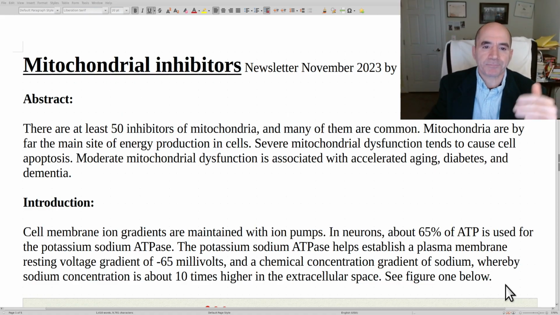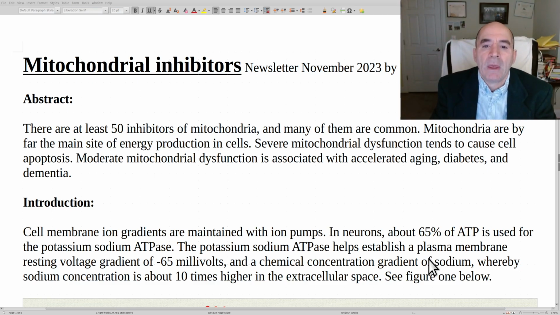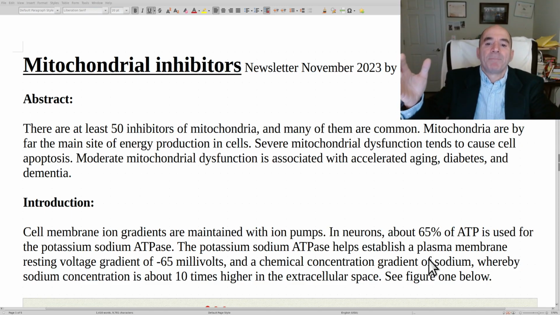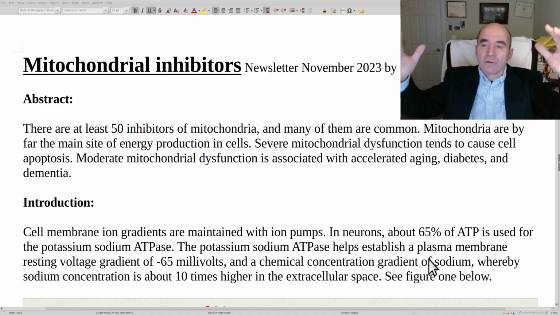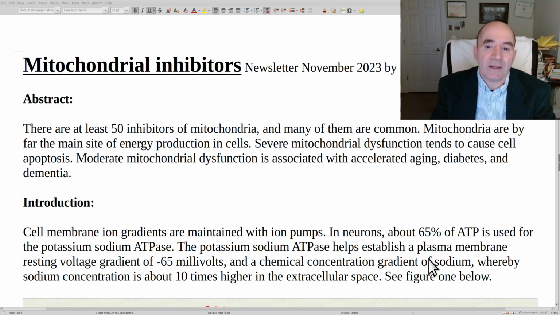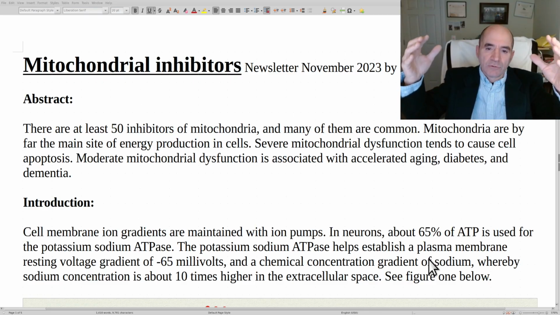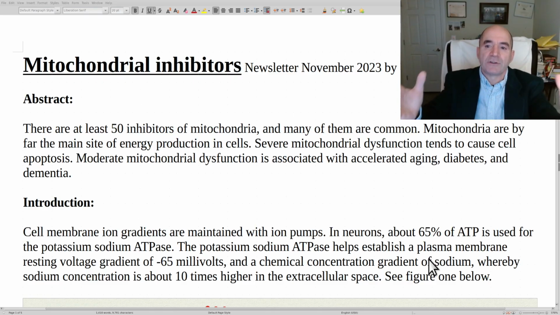So basically, what's the point of this? There's over 50 mitochondrial inhibitors. Your mitochondria are the energy powerhouse, like the electrical power plant of the individual cell. There's over 50 known things that inhibit them, and many of these are quite common. So there's a lot of things knocking down your ability to produce energy in your cells. When it gets too low, the cell will just die. A dramatic reduction in energy production by mitochondria causes cells to die, like your brain cells. So you don't want that, and that's why it's worthwhile to learn about these things so you can avoid some of these chemicals.